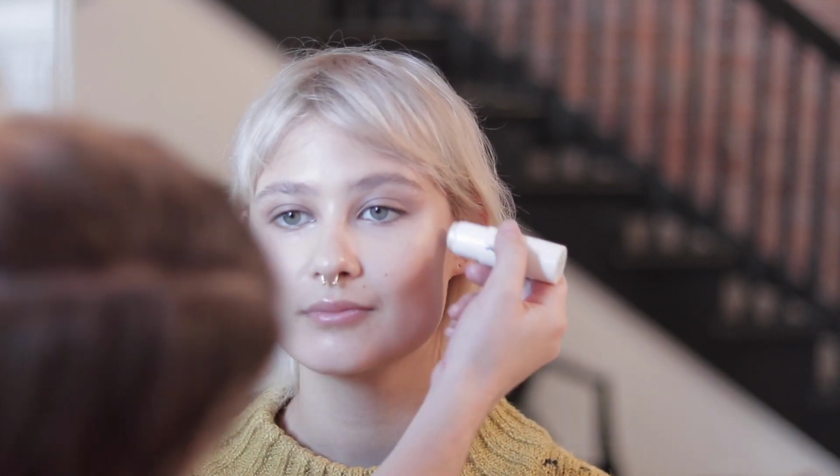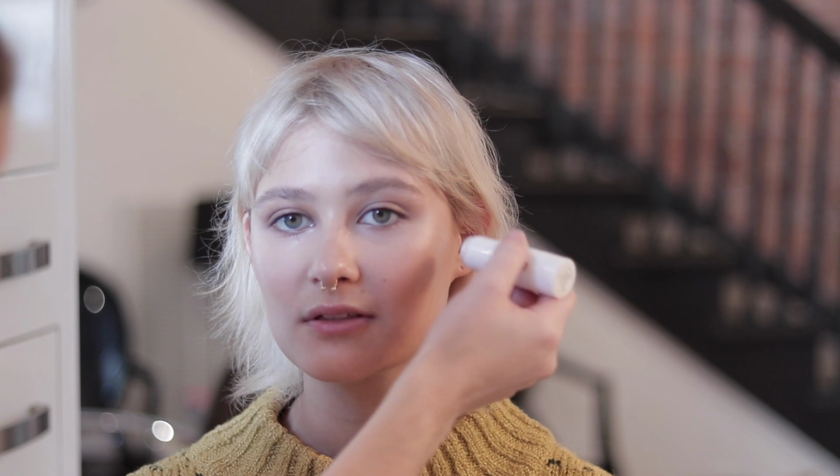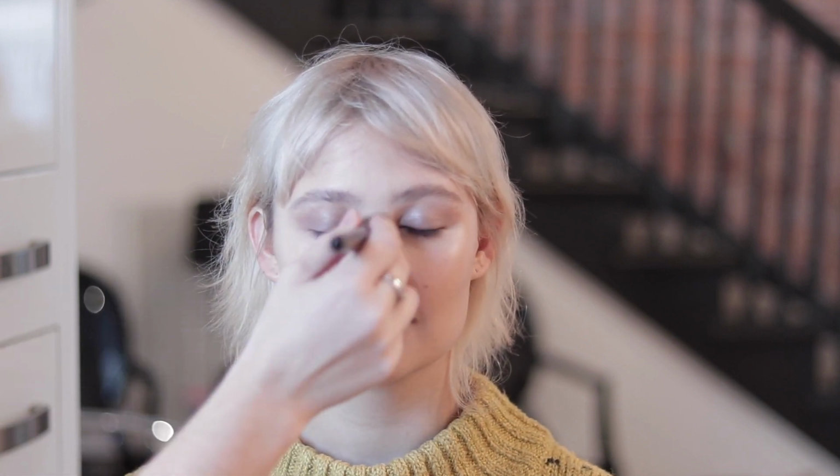As I said before, I am a sucker for cream products, so I'm going in with Glossier's HALOSCOPE in Moonstone on the high points of her face, on the cheekbones, down the bridge of the nose, Cupid's bow. I don't really like to take the product onto the tip of the nose so much. I really enjoy doing the highlight more between the eyes on the bridge of the nose, and then I'm just blending that in with a fluffy brush.